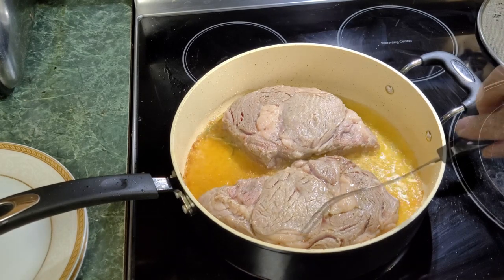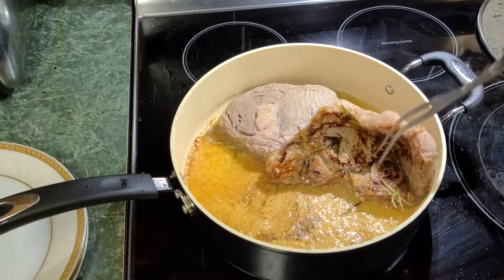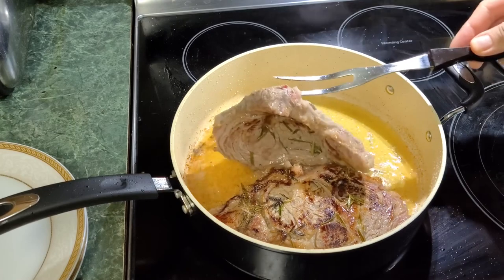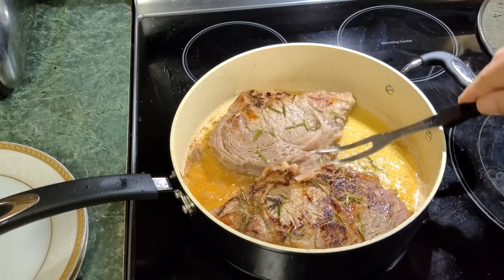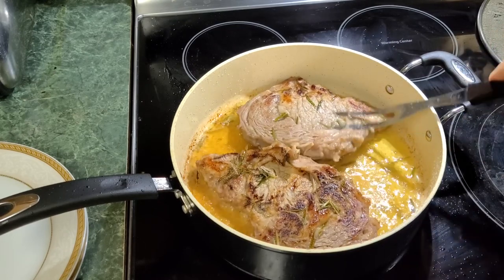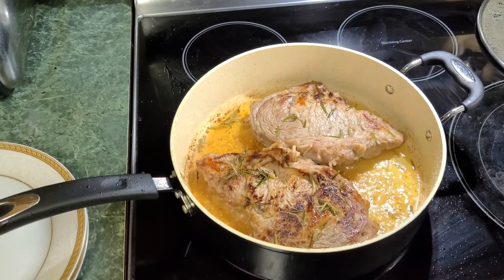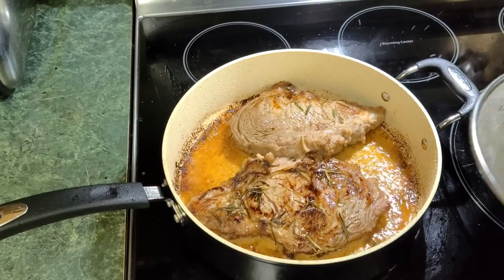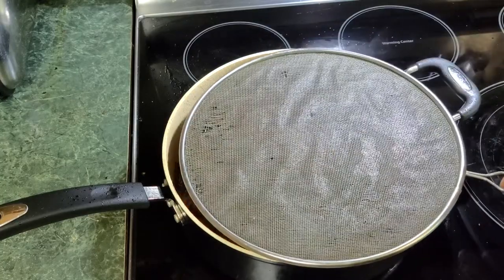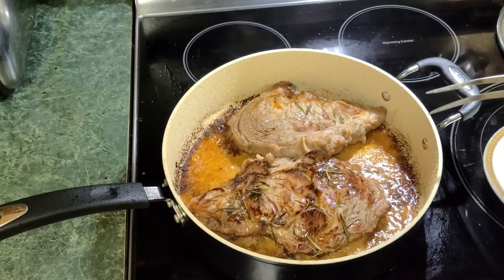So we got 5 minutes on one side. Now let's turn it. Turn over. Oh, looks good. So we'll keep 5 minutes on this side. Okay, 2 minutes left. Let's wait for that. And I believe this piece is ready as raw.